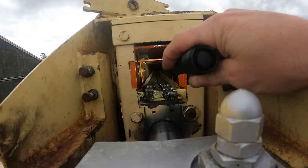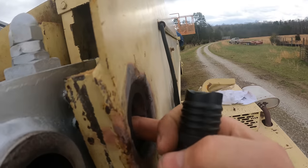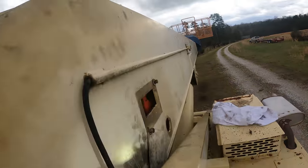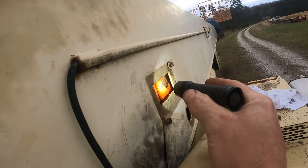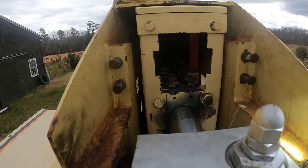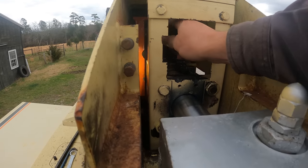So three things I need to do, and I'm not sure which order to do them in. Obviously, I'm going to need to line up the cylinder with this and put the pin through that. I need to put the half pins, you can actually see right there on the mid boom, which needs to come back towards me. It needs to go there, and the cylinder actually needs to go that way a little further. This area right there is where that half pin is.